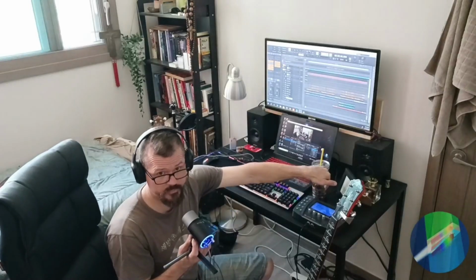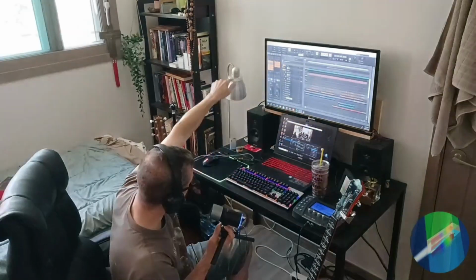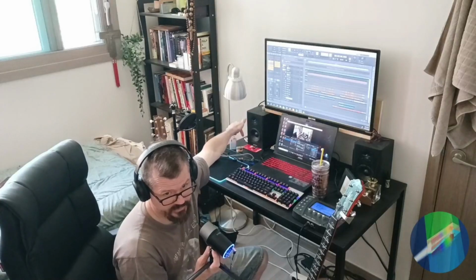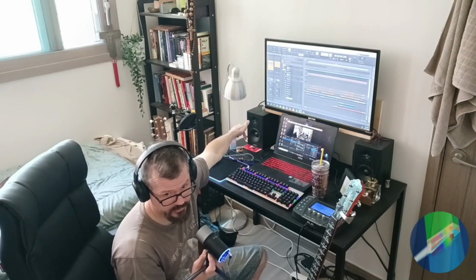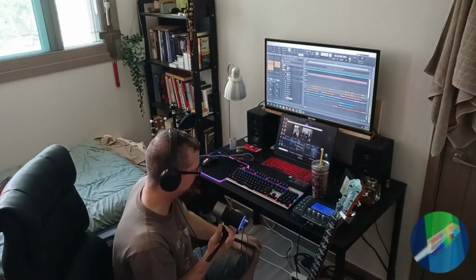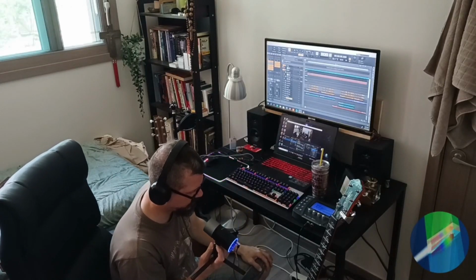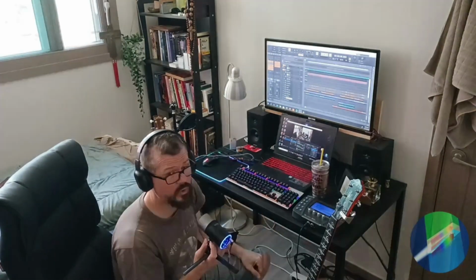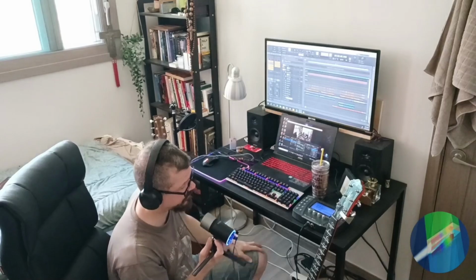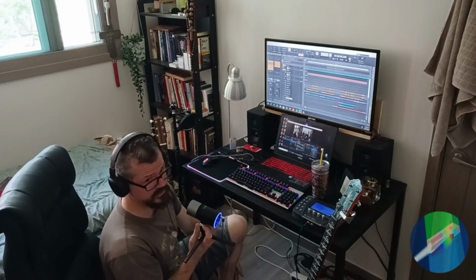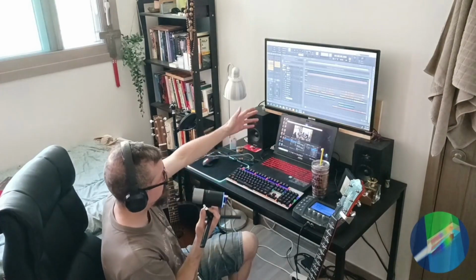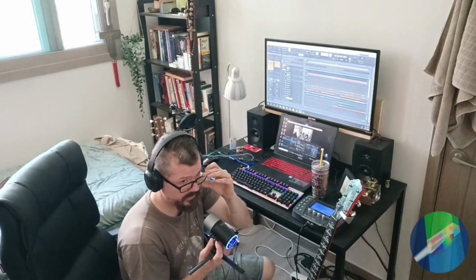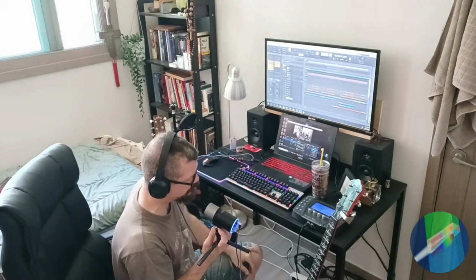It has a USB output, goes into the computer sound card via USB, and this allows me to track more or less directly from my electric guitar into the sound card into the Cakewalk DAW.